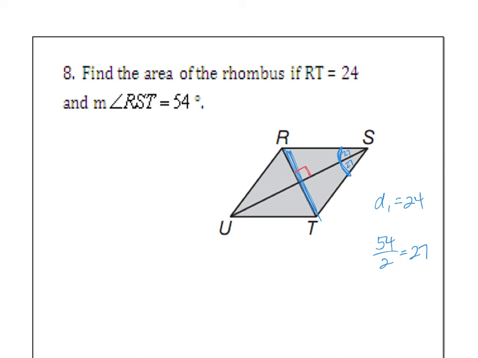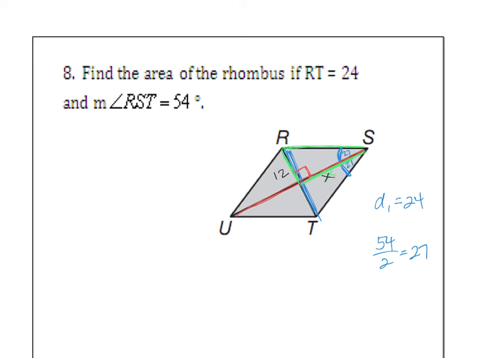Okay, the reason that's important is because I know one of the diagonals, but I don't know this diagonal. I need to find that. So what I'm going to actually do is just take part of my rhombus here. I'm outlining it in green, and I'm going to use that triangle and try to find this. Let me write that in a darker color. I'm going to try to find x, which is half of the diagonal from S to U. I know from R to T is 24, so from R to the center must be 24 divided by 2, or 12. All the way across is 24, so halfway across is 12.